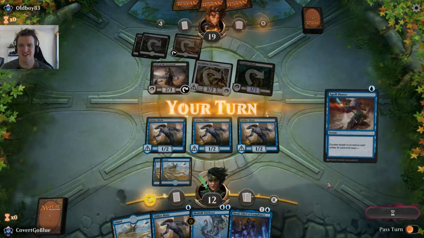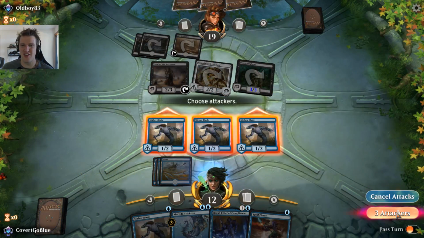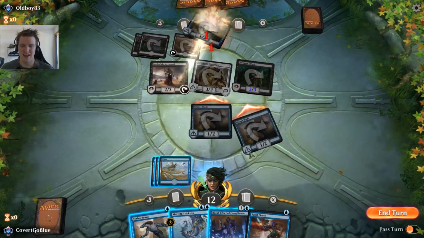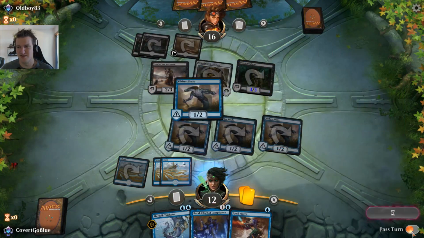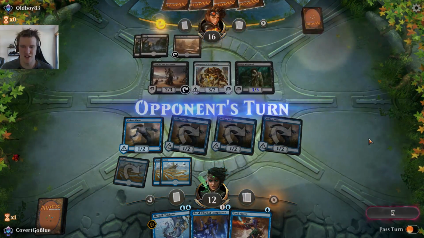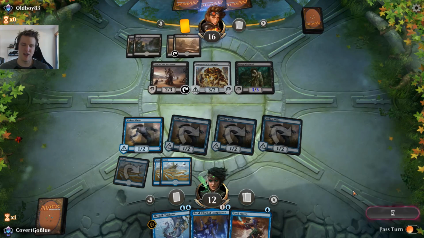So there's just no way you should be playing this deck all the time in Arena. But that's why it's second tier. It has only a few good matchups. And let's end that turn. This is at least going to be a chance for Merfolk Trickster to show off what it can do.